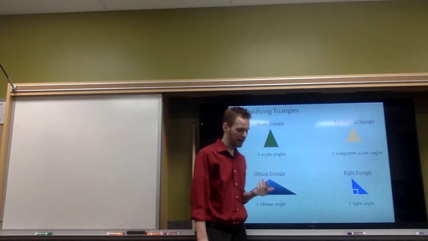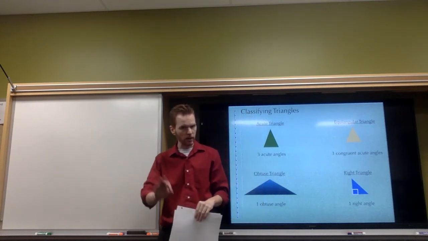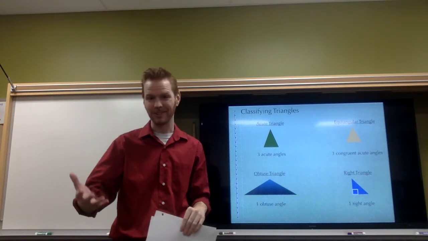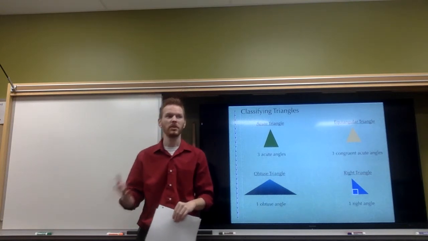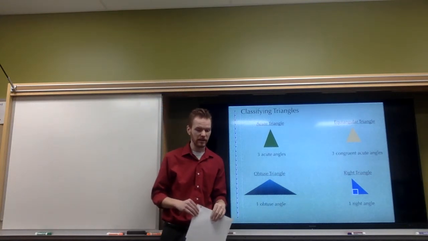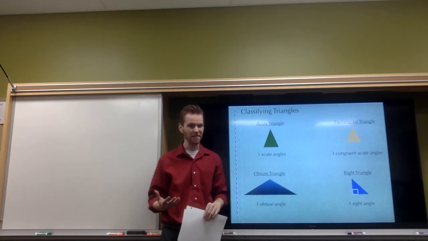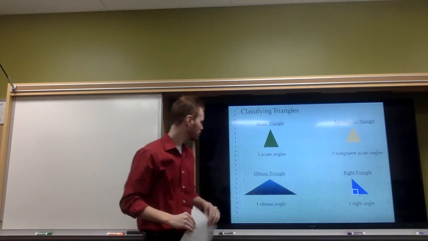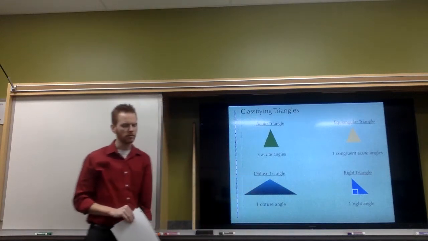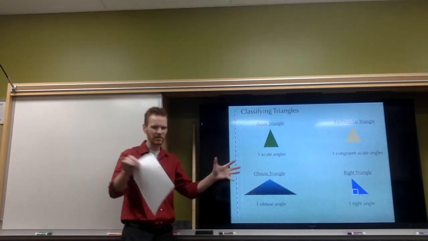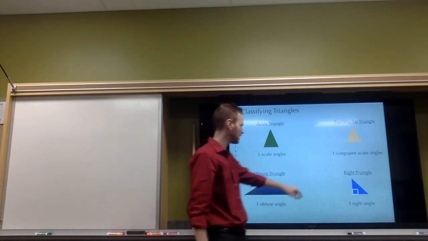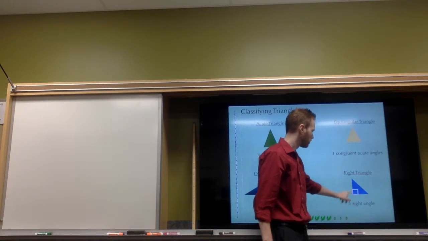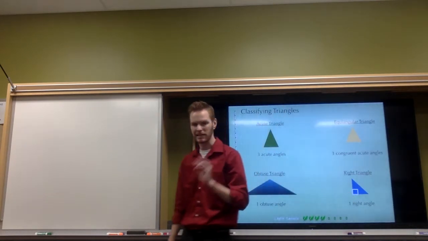Now, let's go a little further. If all three angles are the same, and if you remember that there are 180 degrees in a triangle, what does each angle have to be? Well, I think that has to be 60 degrees, right? 60, 60, and 60 all add up to 180. Obtuse triangle, you have one obtuse angle. You can't have more than that because it goes past the 180-degree margin. And the last one, a right triangle, has one right angle, and that's what this little box is for. Remember, that box means 90 degrees.